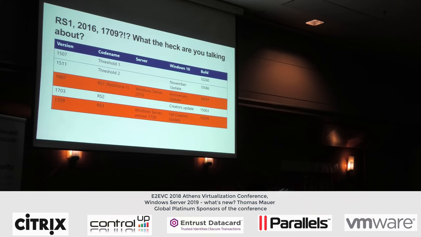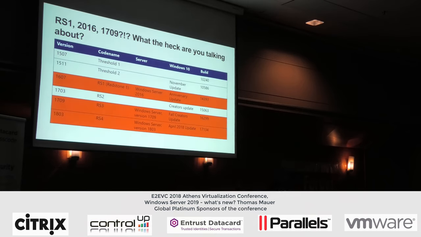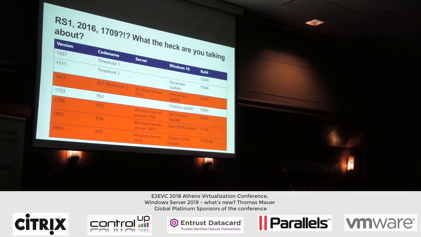And then we had, again, the SAC releases, where there were also Redstone 3 and 4. And then we had the last, RS5 release. This is basically the last Redstone release, which is Windows Server 2019 and also Windows Server version 1809, even though it's not released in September. You see also that there are two X's, that means there is going to be a version like dump, with the fixes in there.